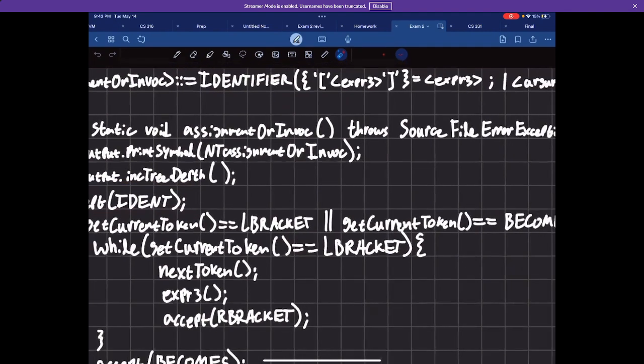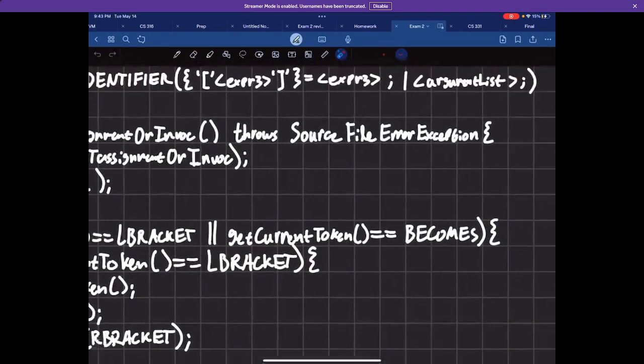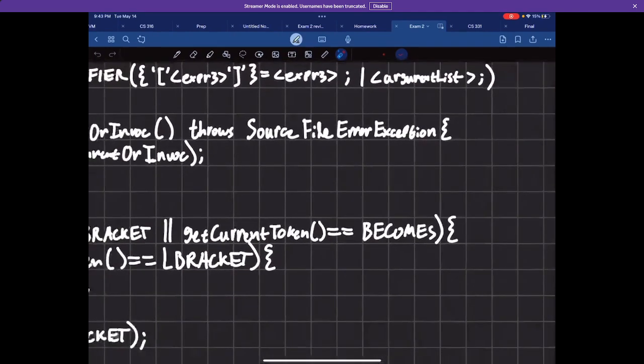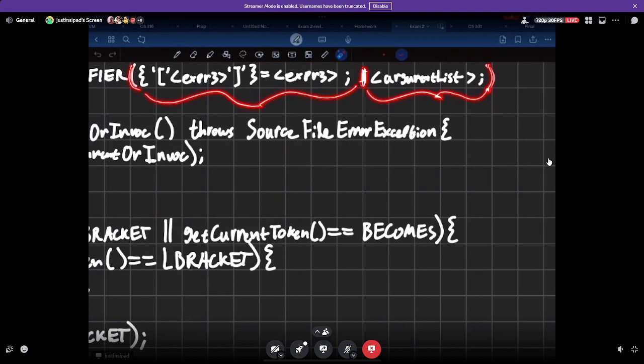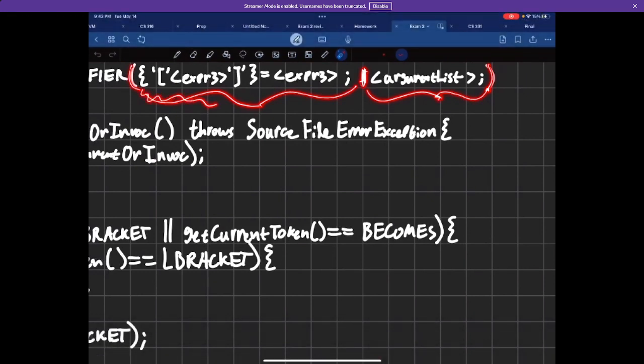Okay? And then here we see that we have a grouping, right? From here to here. And in this grouping, we can either have this or this. Okay. So either one. Now, if we have this one, we again have two options.